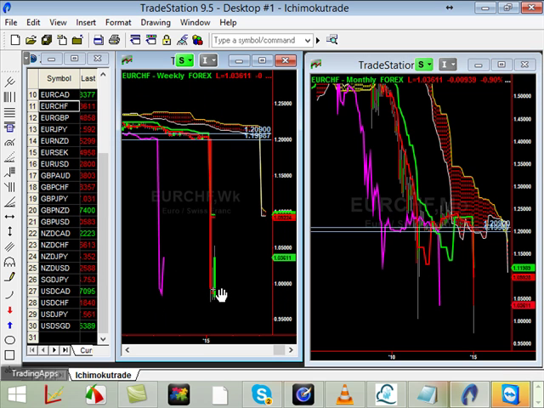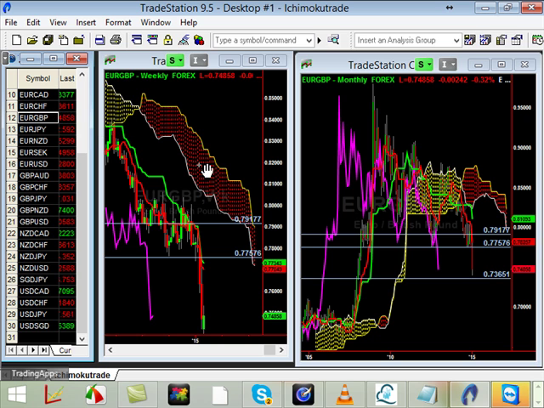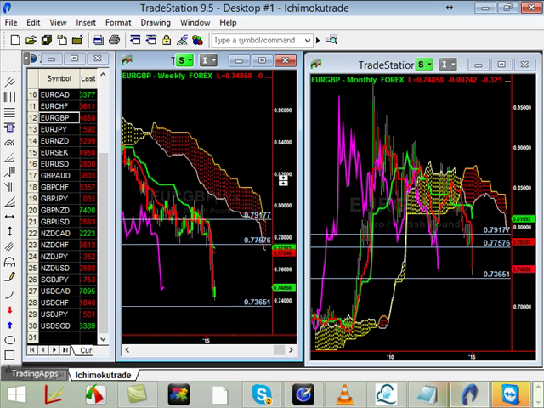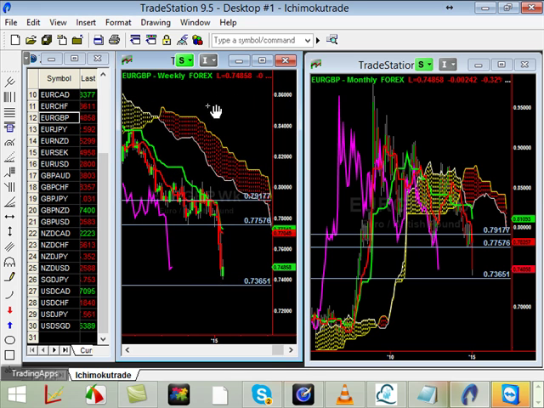So keep an eye on this one to see exactly what happens with that. Euro Pound, we've been talking about this one being bearish, and we had multiple time frame email alerts that triggered for weeks in 2014 going into 2015. This is continuing its journey all the way down to our support level here, which is 73.65, which is a major support level there.